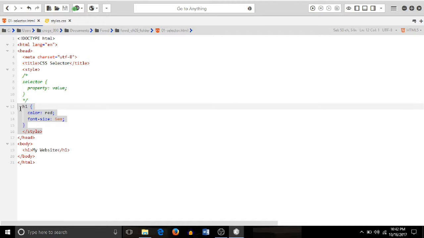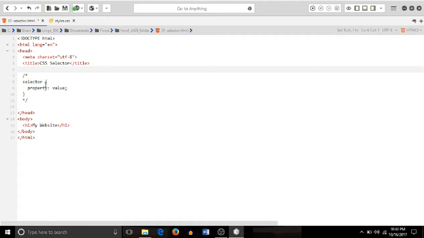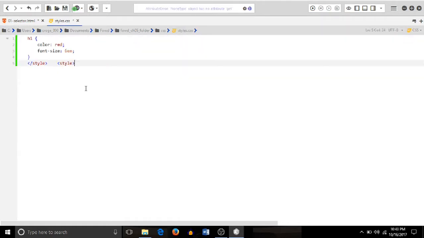Basically I just copy this right here, and I hold down Control on my keyboard and click up here again, and that's how I can select multiple things. I'm going to cut it out and paste it into my document. Now you notice it rearranged my opening style tag.